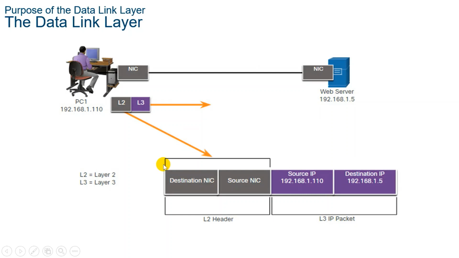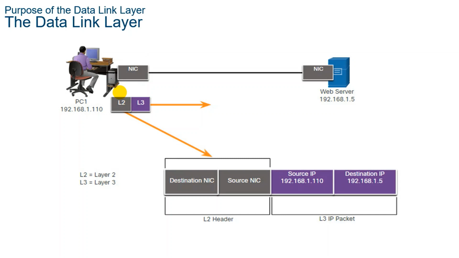In computer networks, a node is a device that can receive, create, store, or forward data along a communication path. A node can be either an end device, such as a laptop or mobile phone, or an intermediary device such as an Ethernet switch. Without the data link layer, a network layer protocol such as IP would have to make provisions for connecting to every type of media that could exist along the delivery path. Additionally, every time a new network technology or medium was developed, IP would have to adapt to it.